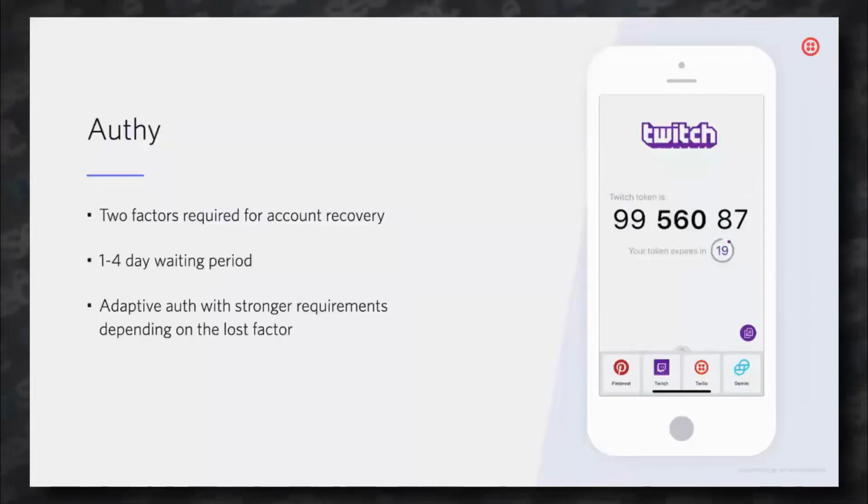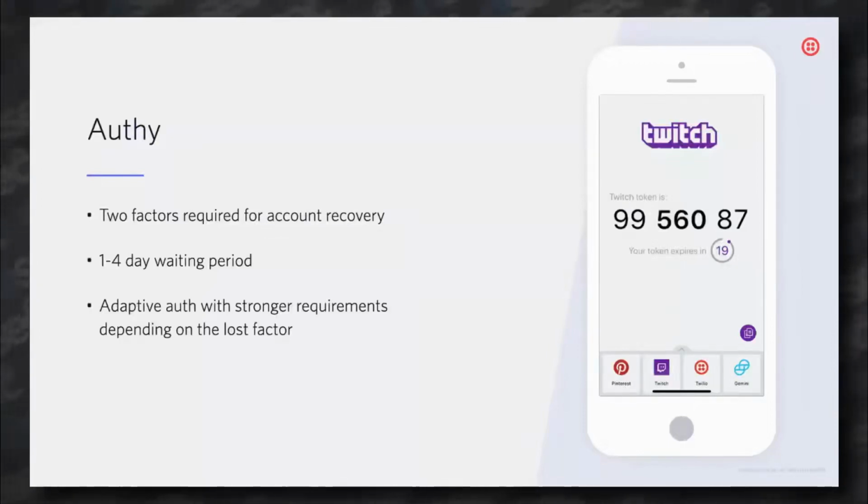Next, let's look at Authy. So we're one of those companies that we don't outline in our public documentation everything that we do for account recovery, but we basically require 2FA for any kind of account recovery. And so if the user has access to some of their factors, and those factors could be a backup password, a sync device, their mobile number, an email, the process is a lot smoother. So if they lose access to one of their factors, but they still have access to at least two of their other secure factors, then the account recovery process is going to go pretty smoothly.